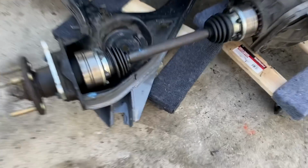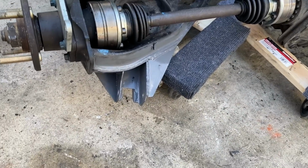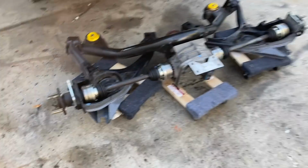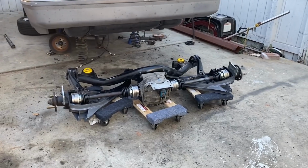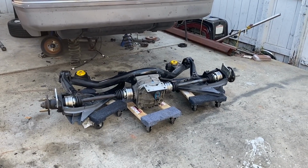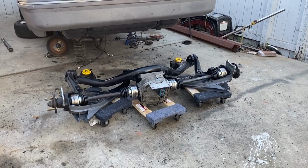Then I've got to get some slightly bigger bolts for this, because the mounting bolts for the bottom of the coilovers are bigger, and I've already drilled those out, and then it's ready to go back tomorrow. Big, heavy, awkward job. Game on.